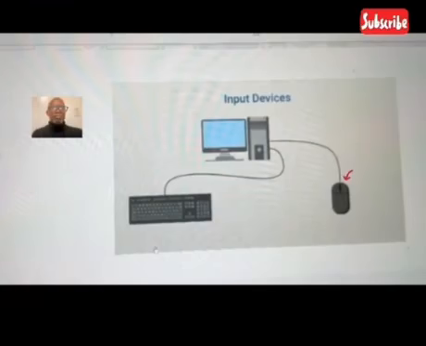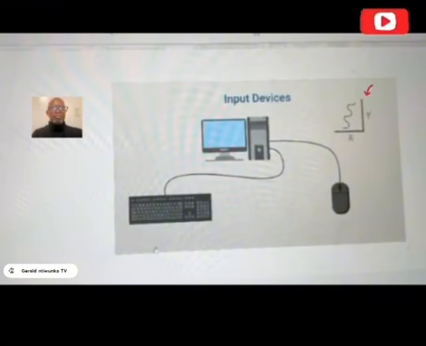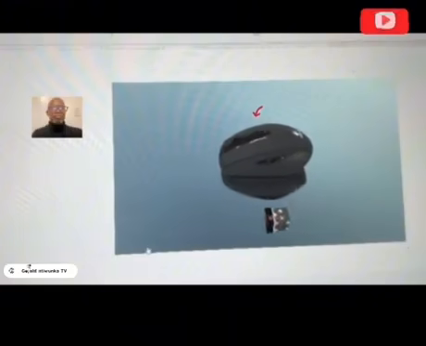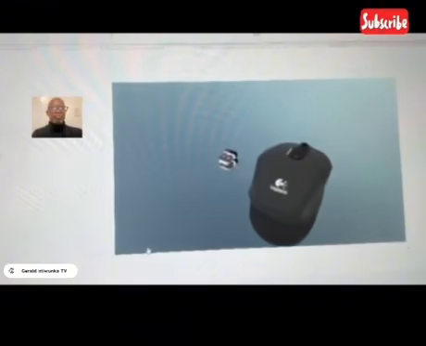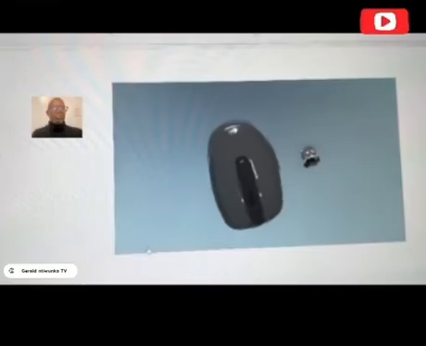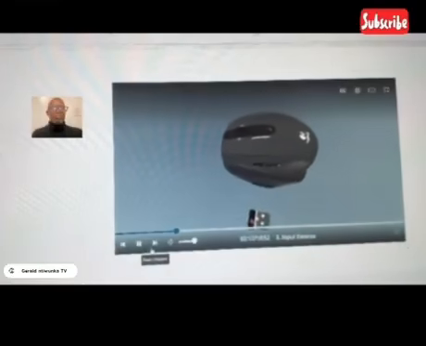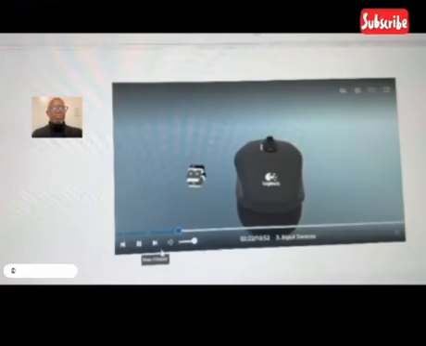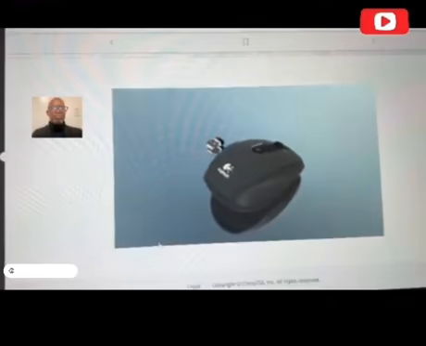A mouse also uses inputs and sends them as electrical signals to the computer, but it does so a bit differently. A mouse tracks movements as XY coordinates. These coordinates are sent to the computer, which causes the mouse pointer to move in the same manner. The way a mouse tracks movement depends on the type of mouse being used. The most common type is an optical mouse. An optical mouse uses a light source and a sensor to track movement. A less common type is a mechanical mouse. A mechanical mouse uses a trackball, which rolls when the mouse is moved, along with sensors to identify which direction the ball rolls. Chances are you are very familiar with using these two input devices.